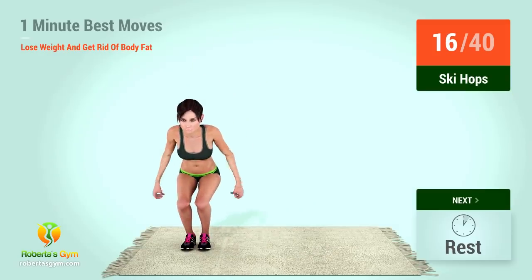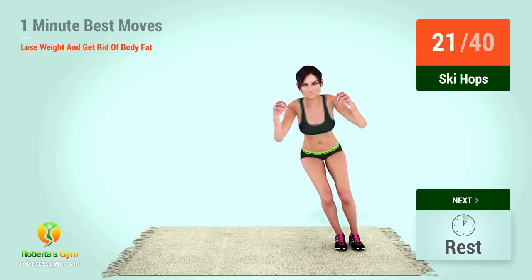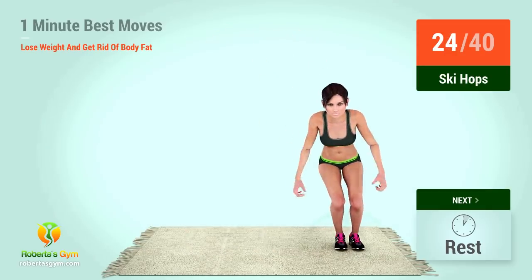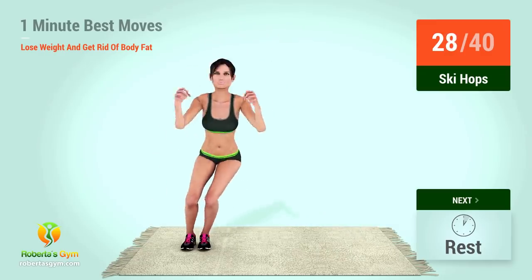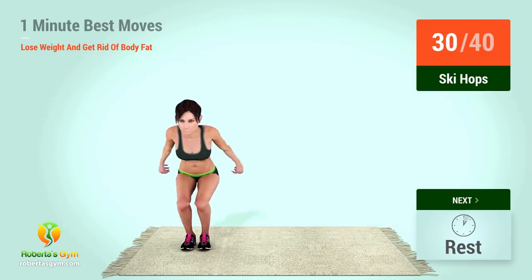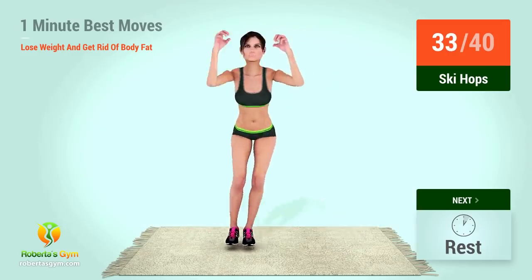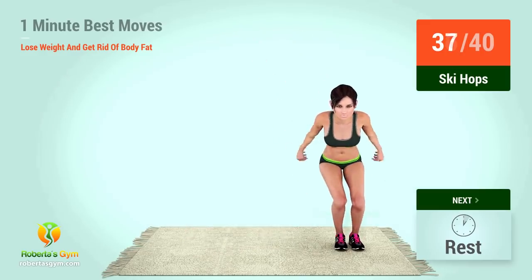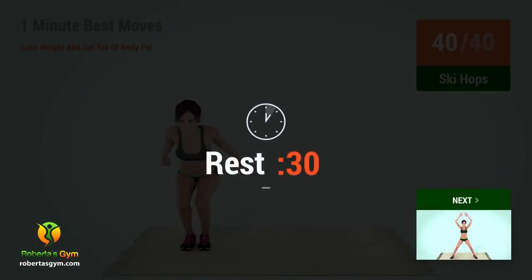1, 2, 3, 4, 5, 6, 7, 8, 9, 10, 11, 12, 13, 14, 15, 16, 17, 18, 19, 20, 21, 22, 23, 24, 25, 26, 27, 28, 29, 30, 31, 32, 33, 34, 35, 36, 37, 38, 39, 40. Rest time.